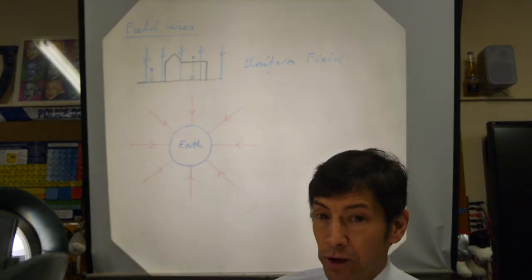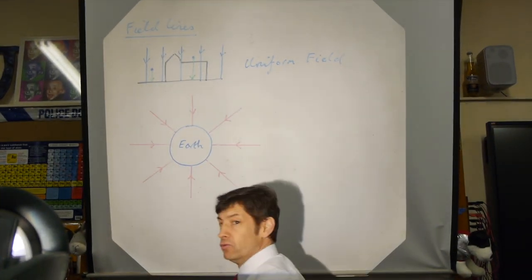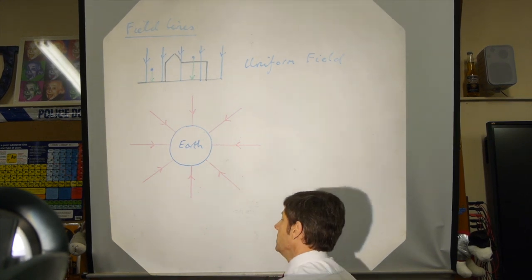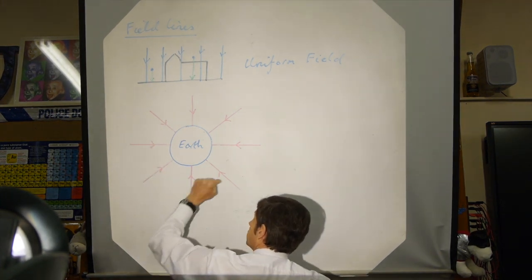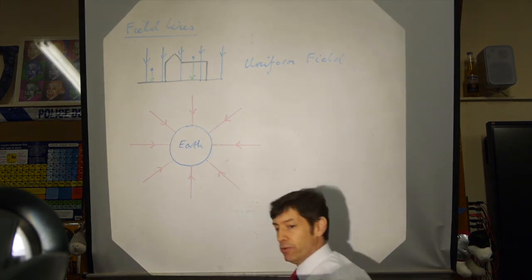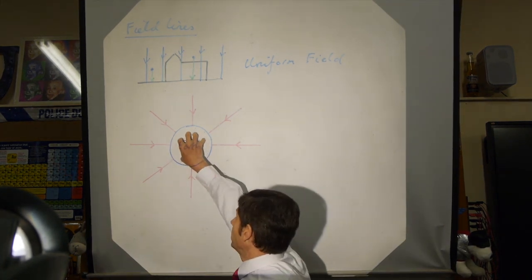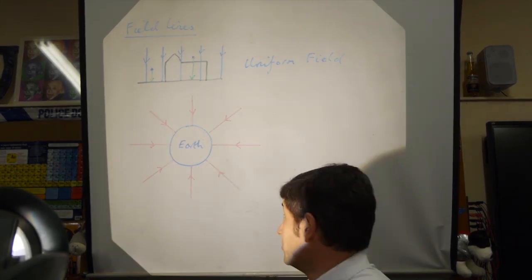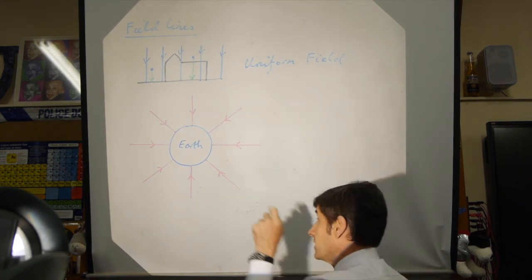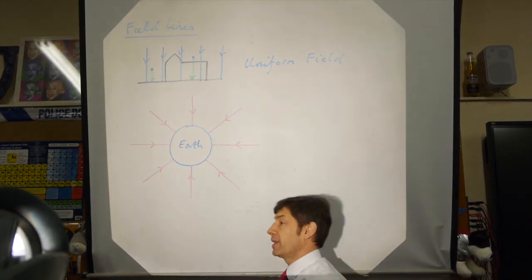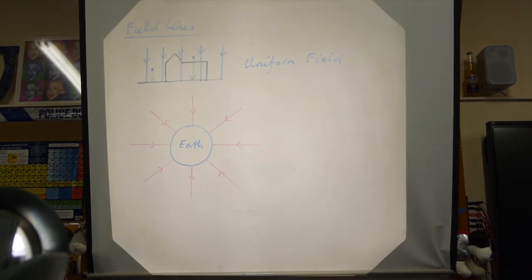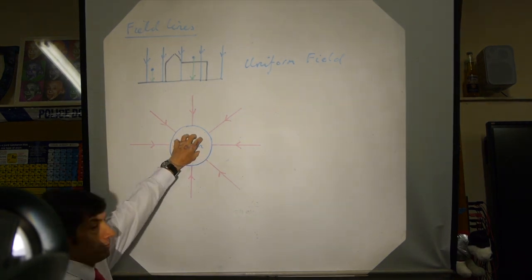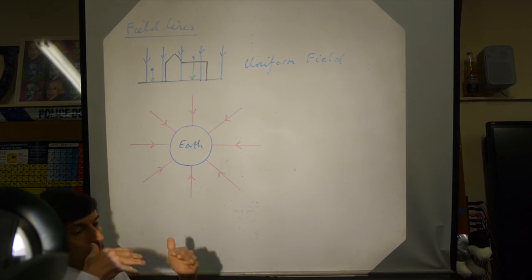Now, there's one other thing you'll notice that's really important on this diagram. The vector nature of the gravitational field is shown, but I have not drawn anything inside the Earth. Don't do it. Do not draw anything inside the Earth, because this model only works with point masses. So if I back off and get off camera here, and I go right to the back of my classroom and go further and further away, that begins to look like a point mass, and I see these field lines going into it.